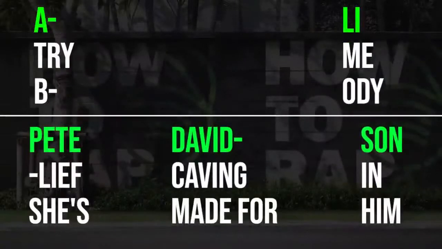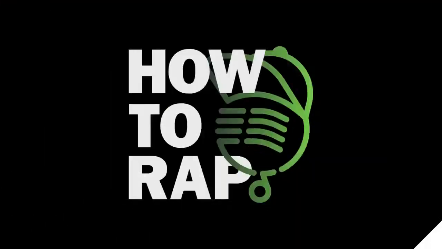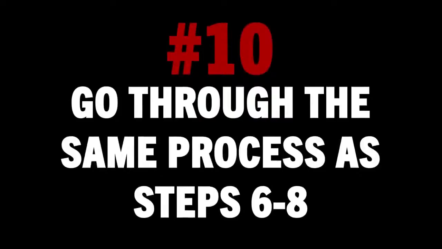Okay, so now you inherently know that you can find a 2-syllable word that rhymes with 2 individual words, and it sounds more advanced than just rhyming 1-syllable word. Even better, with rhymes like man flows and Thanos, you know that names can rhyme with individual words in combination. So let's take a name like Ali, as in Muhammad Ali, and see what we can find. The name Ali has 2 syllables, so much like we did there in the last step, split Ali into 2 syllables with 2 columns, placing each syllable at the top. Go through the same process as steps 6 through 8.